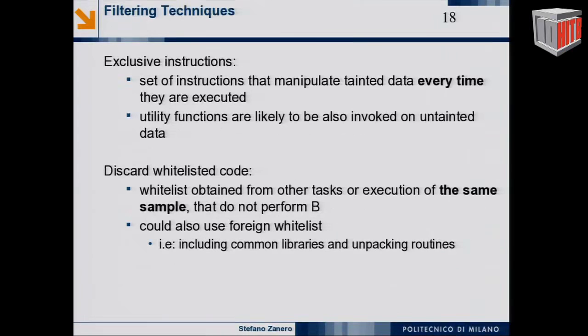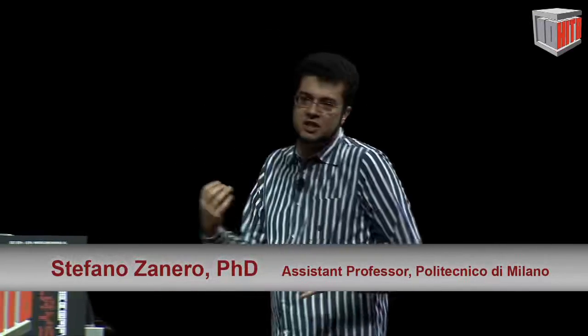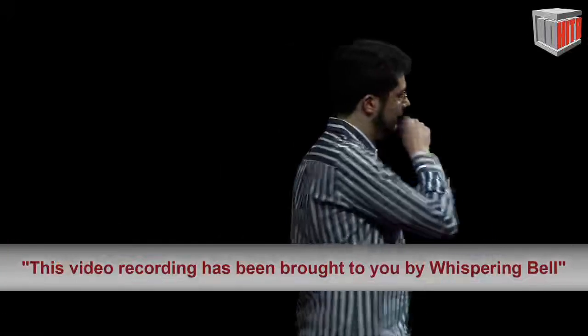the instructions that are not really exclusive. The exclusive instructions that we are interested in are the instructions that basically every time they are executed, they only work on tainted data. So we exclude instructions that can possibly be called on non-tainted data. This obviously takes out all of the utility functions, or at least most of them.